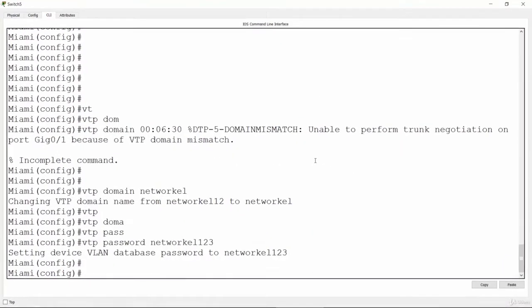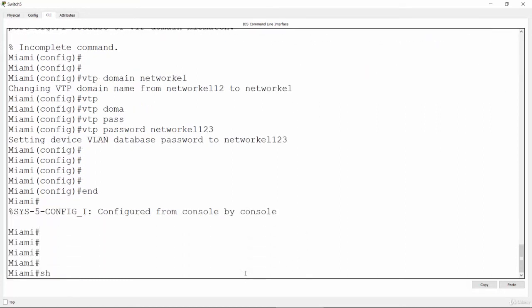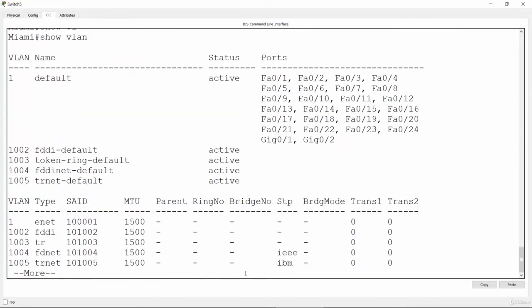So there we go. I'm in Miami right now. Oh, I don't know why it's not typing sometimes. Okay. Show VLAN. In Miami, I have just the default VLAN.